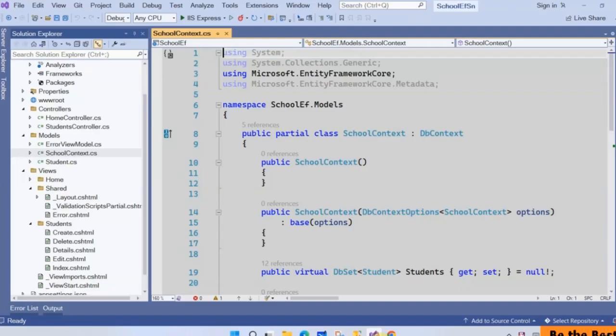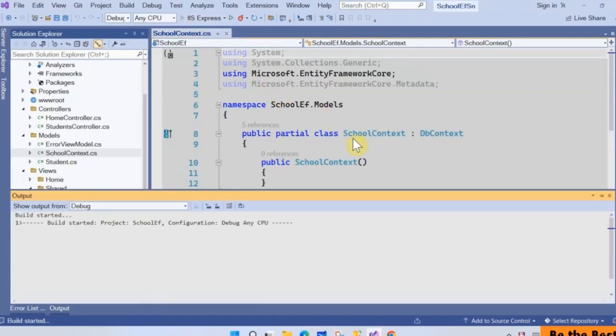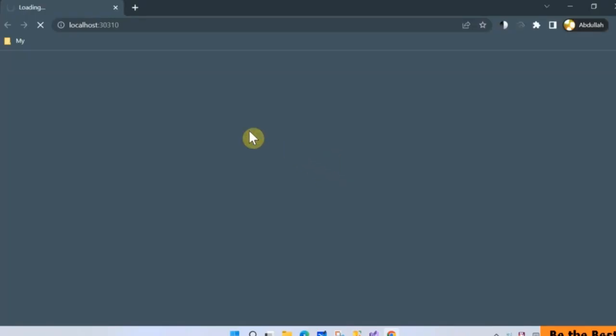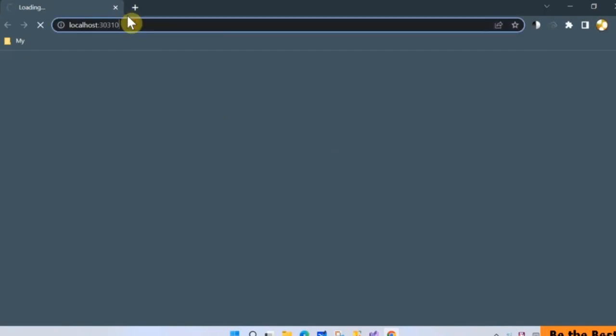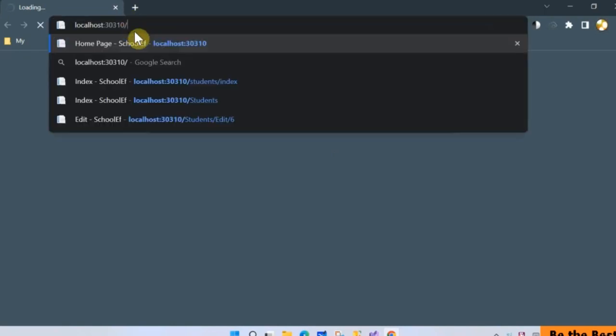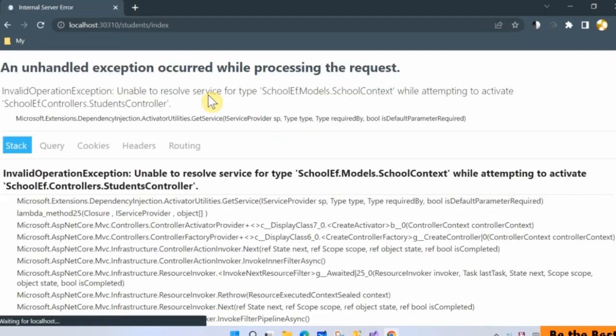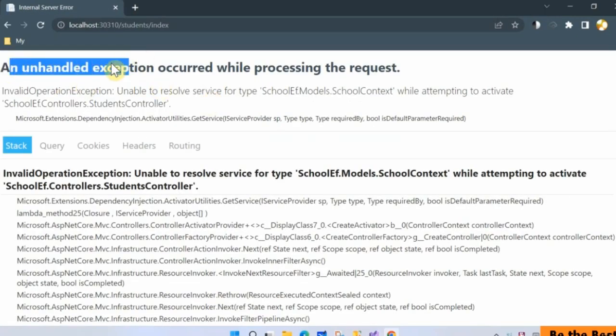So if I take a look over here, and if I run the application, I can see the simple result, and it is a kind of error. Previously, we talked about the origin of the error, and as I mentioned, the origin is because the DbContext is not registered. So the error is like this. If I take a look, the property controller, the students, then the index, for instance. So I got this error, unhandled exception.